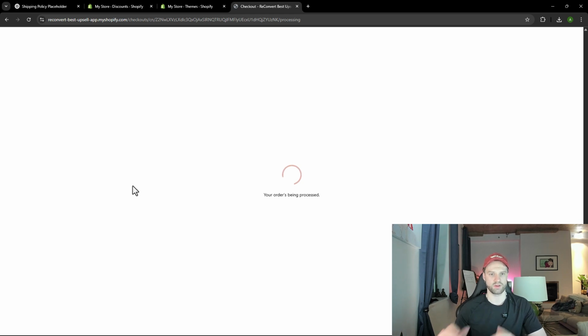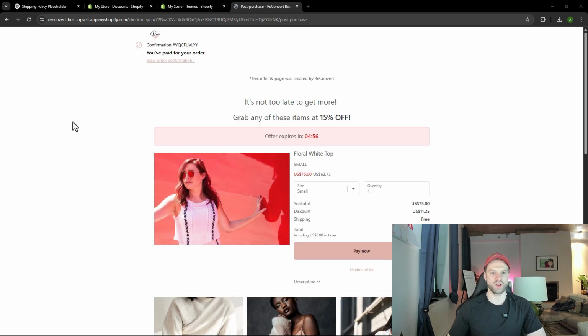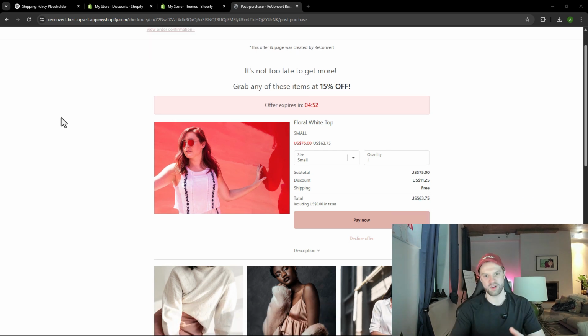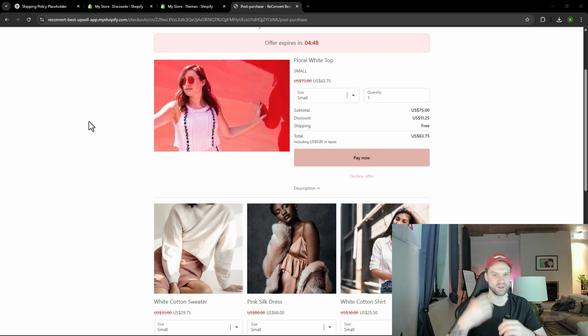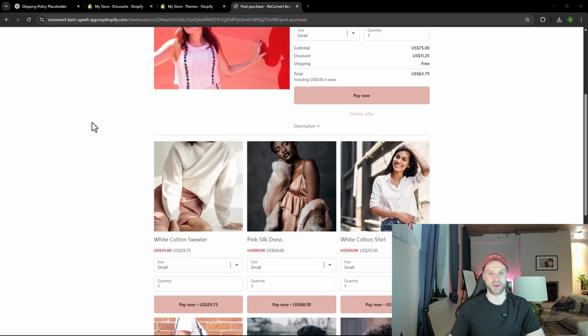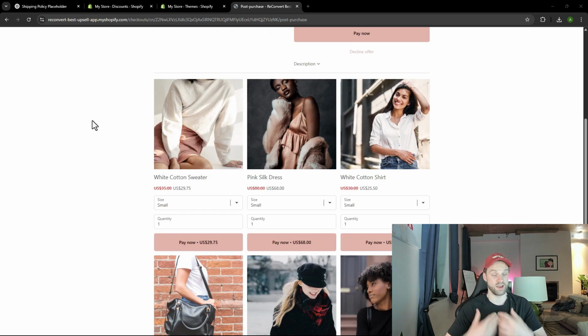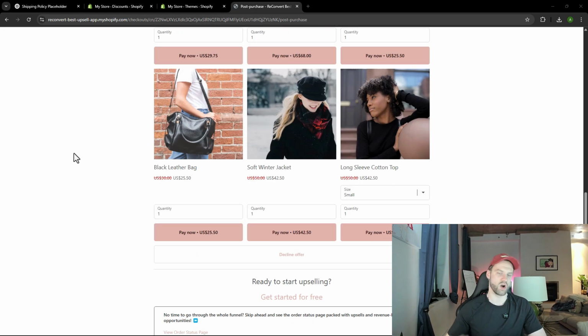Hey guys, look at this magic. You're gonna have a post-purchase page, where after a customer places an order, they can buy more stuff related to their order, plus a discount, guys. This is pure magic, and it definitely increases your conversion rates for your e-commerce. So once you are more comfortable, just remember the name.